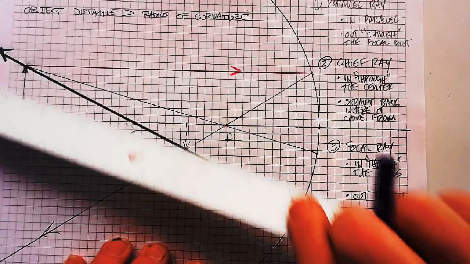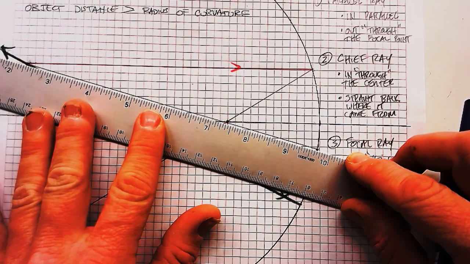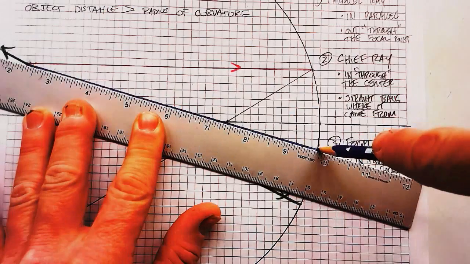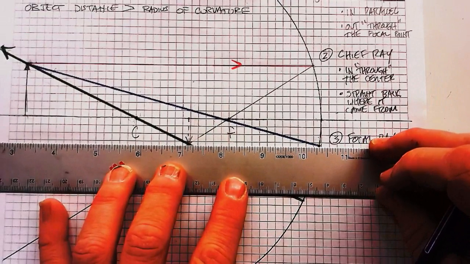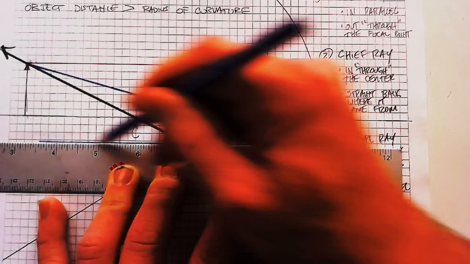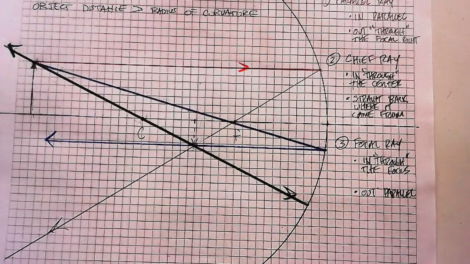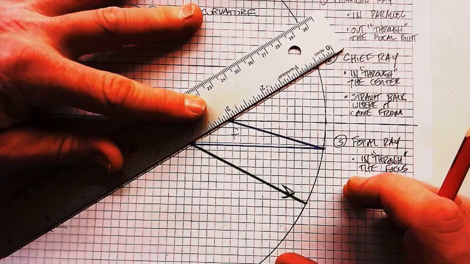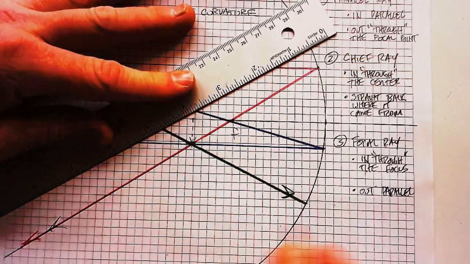Do this one in blue. So it comes in like this, hits and goes out parallel to the optical axis. And I'm no dummy, I know where I need it to go through. It's right through that point there. And if you use nice thick lines, you can generally make it look really good. I didn't put the red on this exiting right here.